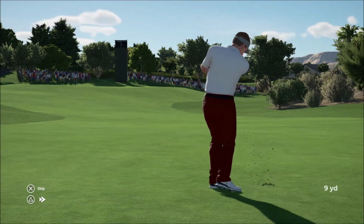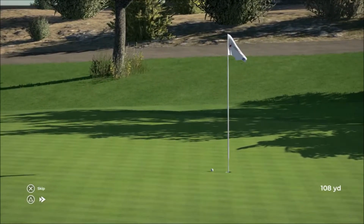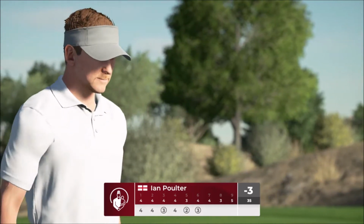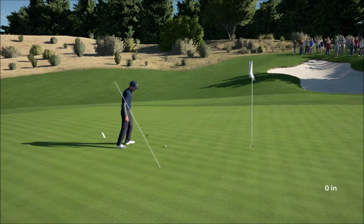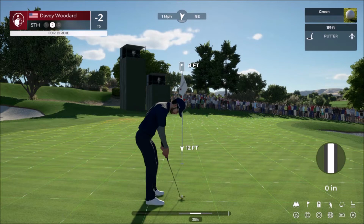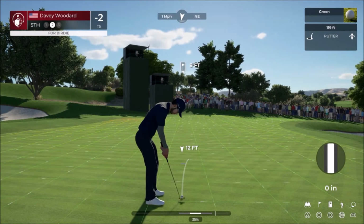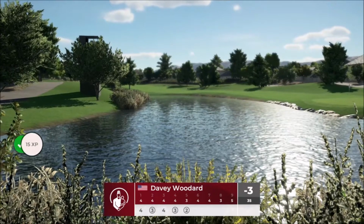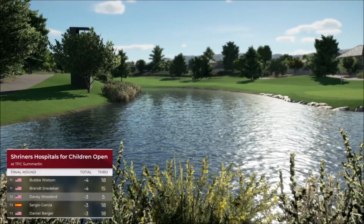Let's take a look at this from just a couple of moments ago. Always enjoy watching Ian Poulter play well. Here's a great shot. Nailed it. Let's get back to it, shall we? Oh, good look at a birdie here. Putt is underway. A wonderful putt. You can claim it. Back-to-back birdies. Got to say, putting this well from this distance is a huge confidence booster. Currently at -3 for the round. Moving up the leaderboard. I like it.